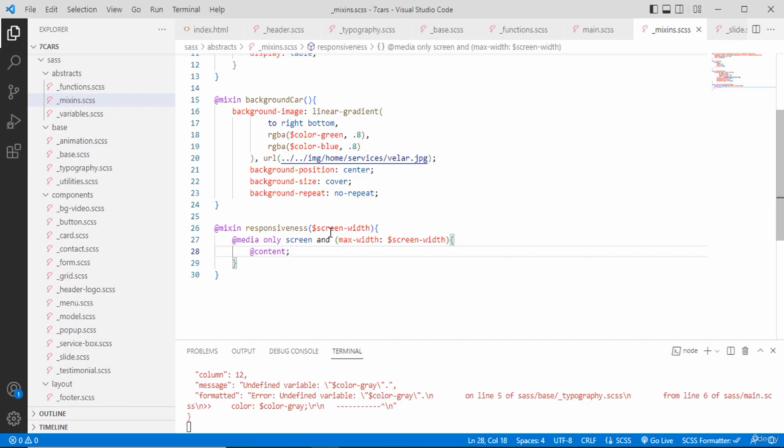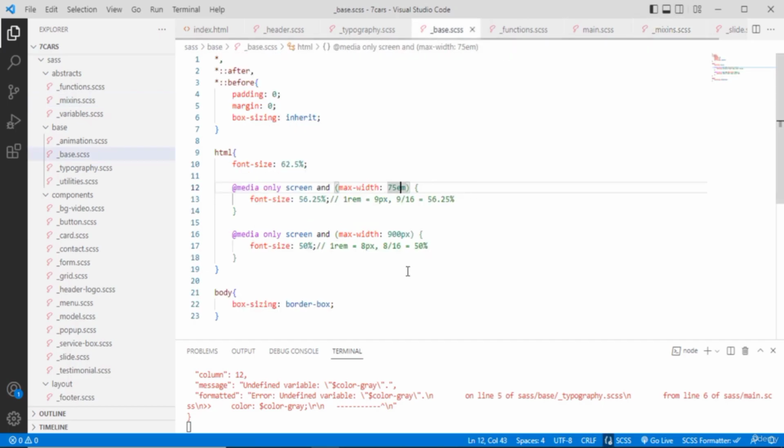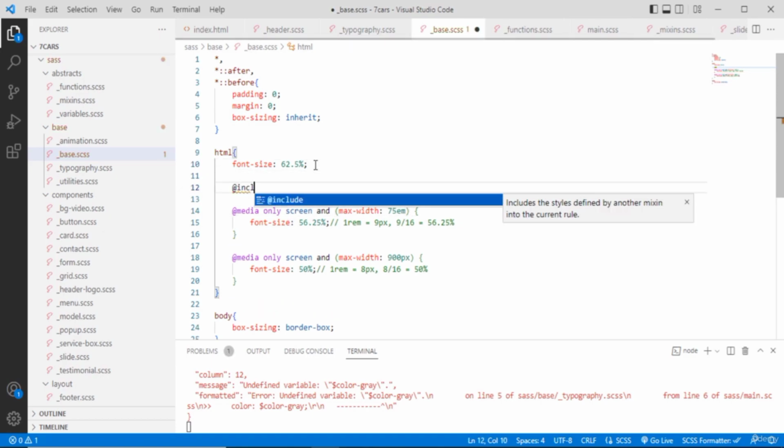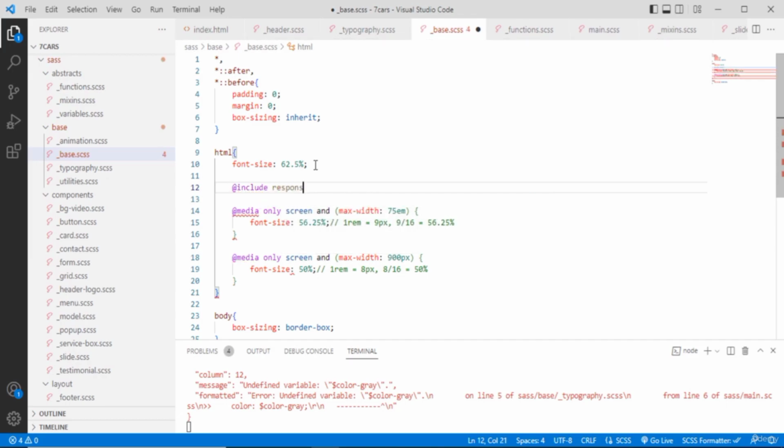Going back to our base file, we can get rid of this by simply saying add include responsiveness, okay, and we can pass what? 75 EM is wrong because we are going to put the value in pixels and we are not going to write 1200 pixels right here.